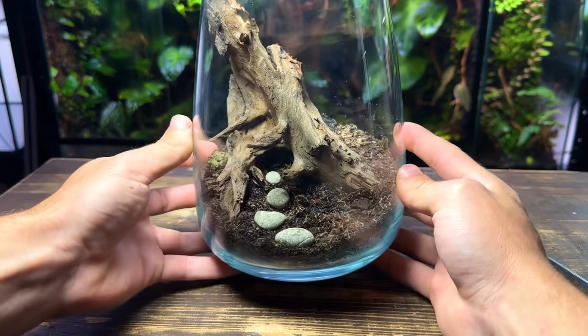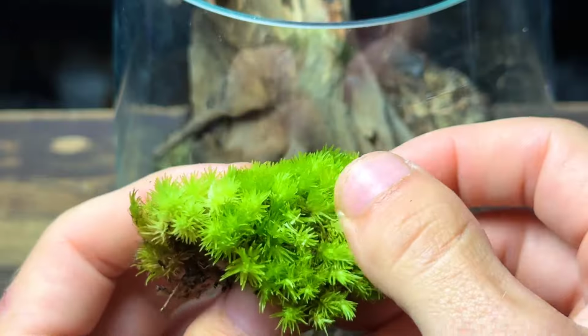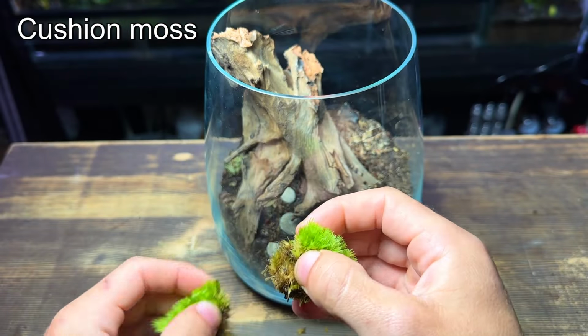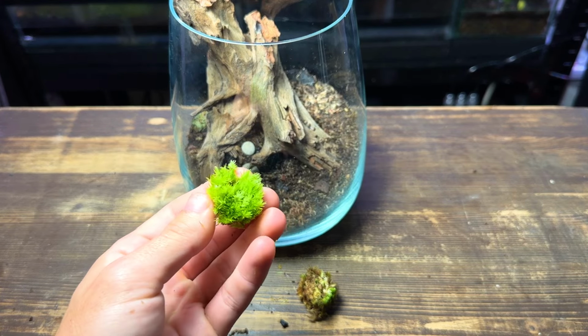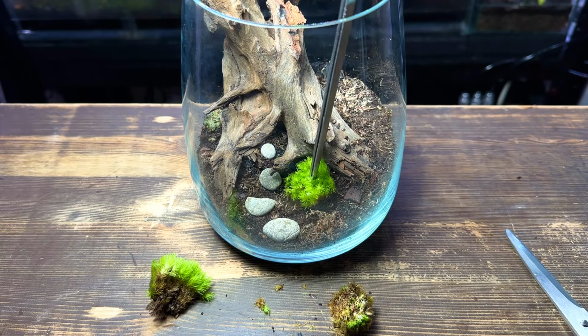I'm loving how it's looking, so let's get to work bringing it to life with moss and plants. The moss I'll be using for this build is cushion moss. It's a beginner friendly species which is super easy to grow and take care of. I'm tearing it into small chunks and then trimming off the base with some scissors. This doesn't hurt the moss, but it does allow it to sit much closer to the substrate, which results in a better looking terrarium.